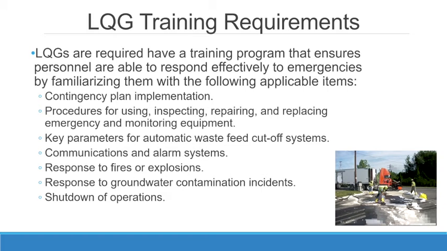LQG training requirements. So all facility personnel, including staff and on-site contractors, must be trained on emergency procedures. This is based on the type of hazardous waste management and the facility's generator status. This could include training of facility-specific contingency plan and evacuation procedures. So if you have a contractor coming on site, at a minimum, they should know how to evacuate the site based on the alarm system and where to go for the rally point.